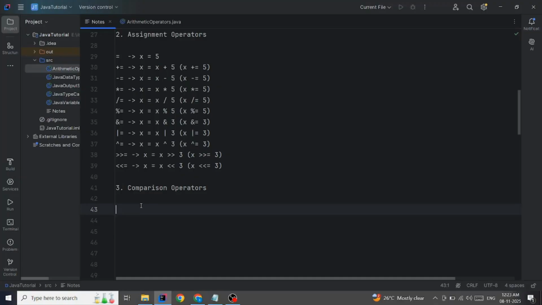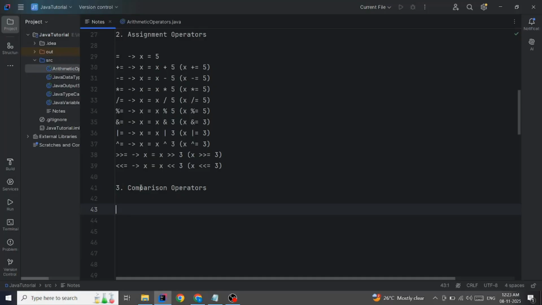Many people are already aware of the operators available in comparison, but if you are new to programming, I will tell you. And one more thing: the result of a comparison is either true or false.